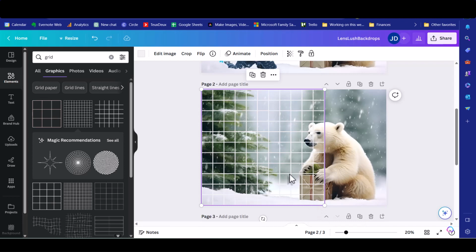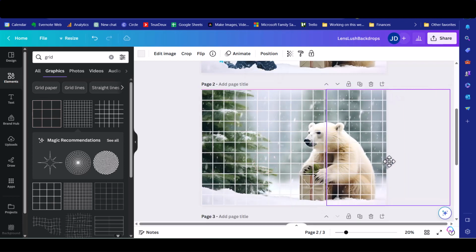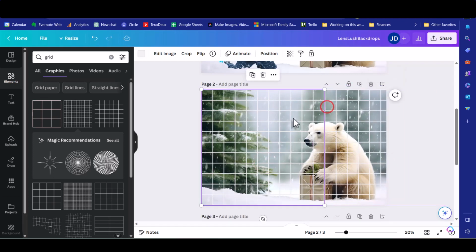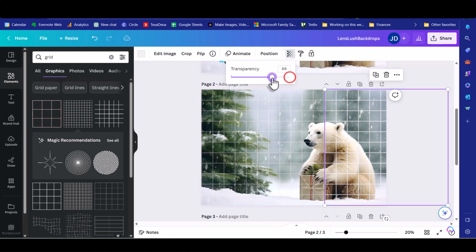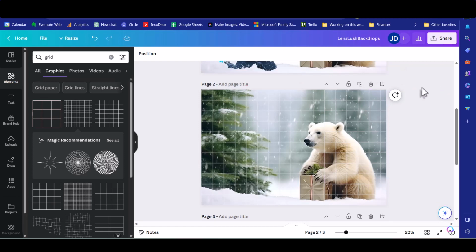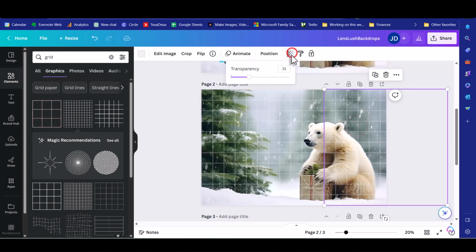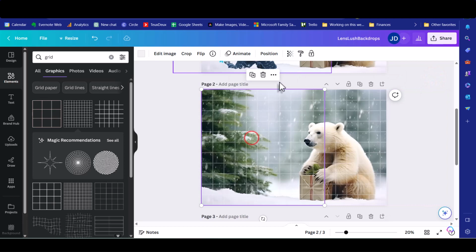So then I just copy that and paste another one side by side, and then I just drop the transparency down for that. Okay, so just enough you can see the image nice and clear, but it would be obvious if somebody just tried to use that with the lines in it.